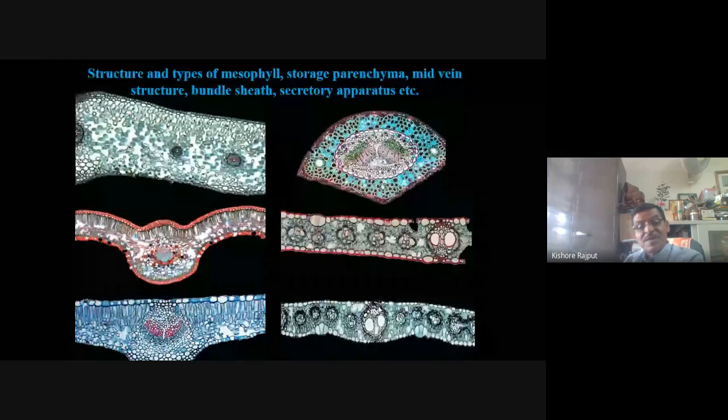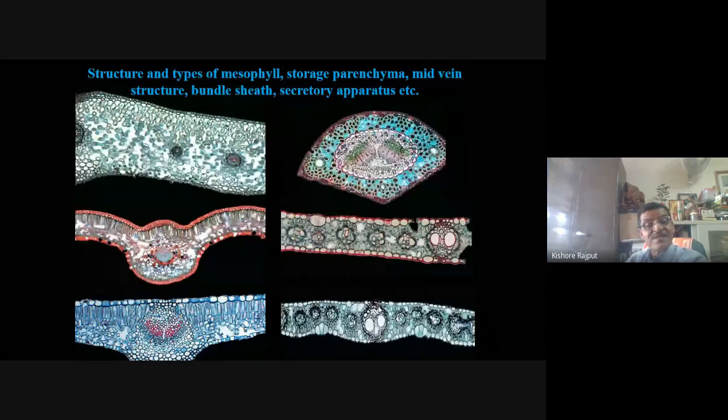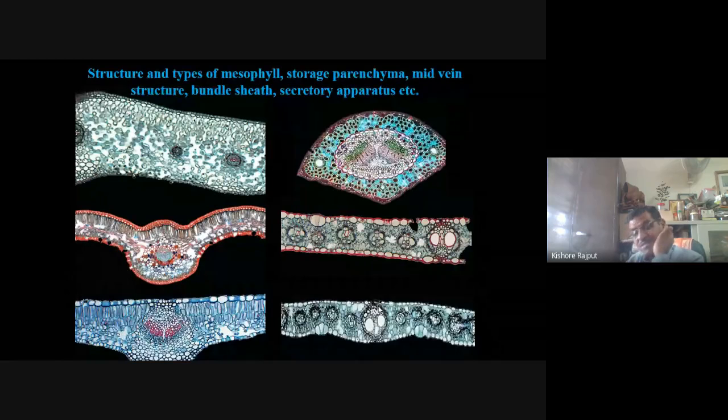Then leaf anatomical parameters. Here itself you can identify which group the plant belongs to. Now here on the upper side, the left image, you can see it's maybe a CAM plant, where you can see the succulents, the kind of vascular bundle and the mesophyll cells. Then the left side second image is Ficus, you already studied. Looking at the transfusion tissue, you can see mesophyll cells and spongy cells, in between there are horizontally running cells. That is spongy tissue which you will find in Cycadales.